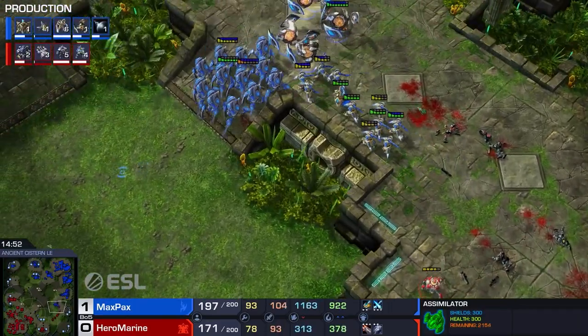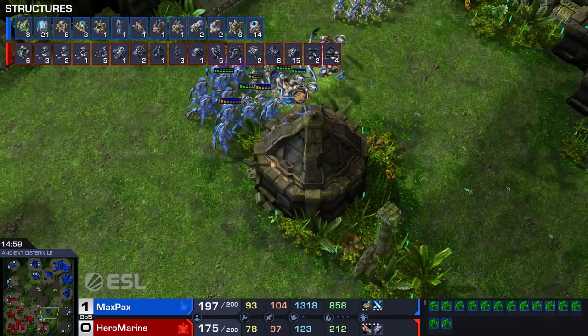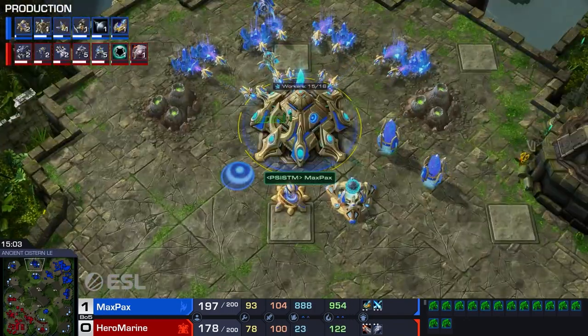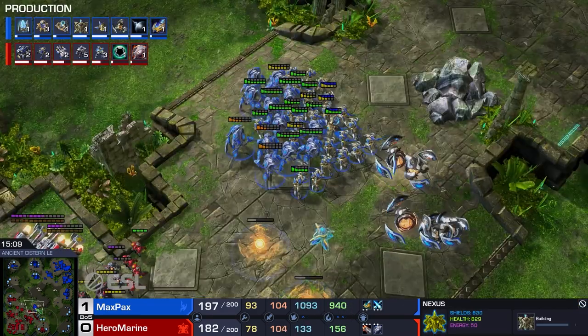They are flying in from everywhere. 14 Zealots just got warped in. They are going to reinforce this army. This is a lot of Zealots for MaxPax. HeroMarine did get like two probes on this side of the map, but that's it. Now we've got another base coming up for MaxPax.